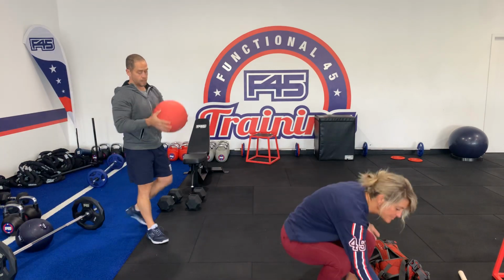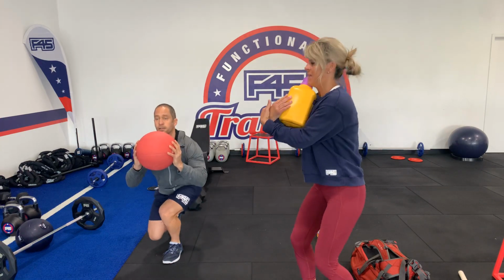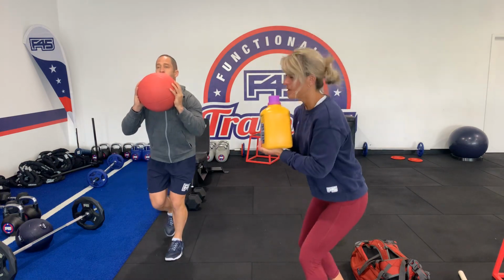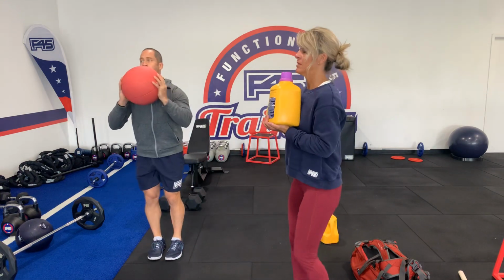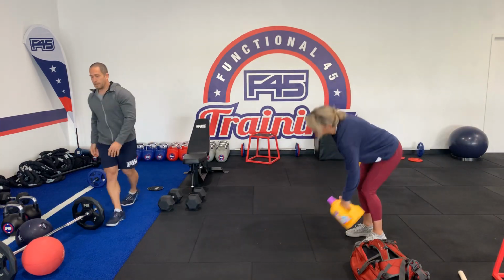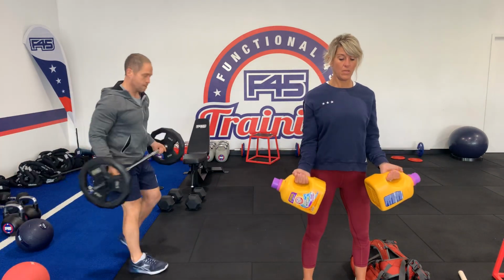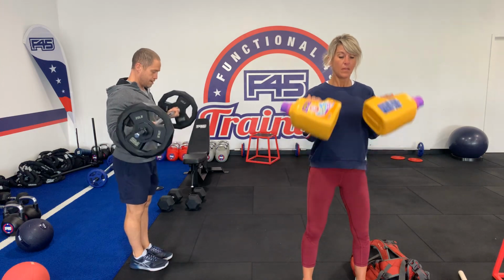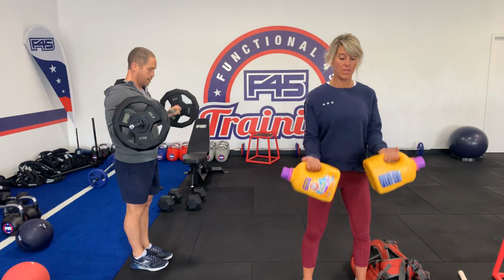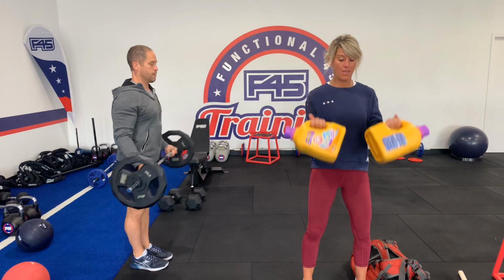Nine, we have kettlebell alternating staggered goblet squat. That back toe is at that front heel, and we're going to go down into that squat, alternating each time, dropping it low. Great. For number 10, barbell bicep partials. This one's a little weird. We're going full, half, and the top half, and then back into that full.